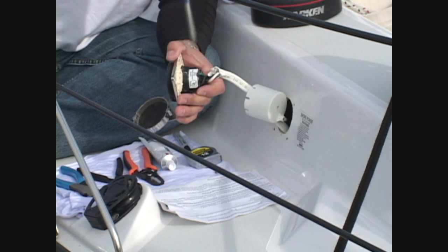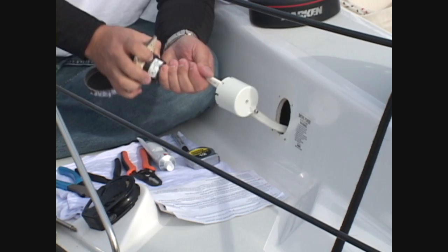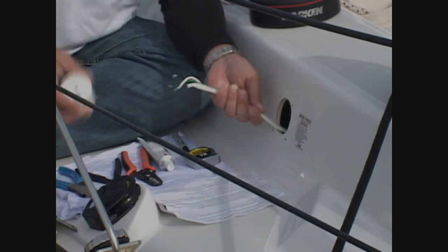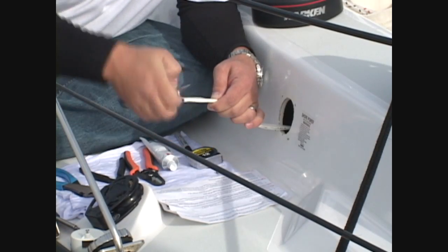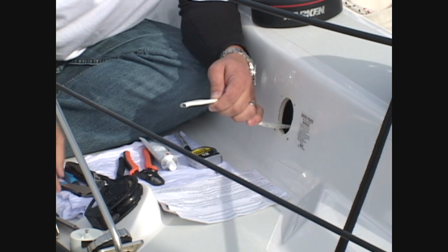Loosen the wire clamp screws on the side of the inlet to disconnect it from the boat's internal wiring. With the wires now disconnected, remove the old safety enclosure if it's still on the wire. Using your wire cutters, cut a clean end on the boat's internal wiring. Carefully cut back the wire insulation, being careful not to cut into the insulation on the internal wires.